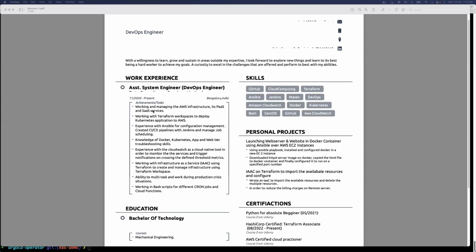You shouldn't ever, never, ever write this. Add more points about your AWS experience. Say that I have worked on these services on AWS. So some people ask me, like, I have worked on a lot of services in AWS. How can I put all of them? So if you have worked on a lot of services, add only services that are important to you. Like, what are your core strengths?